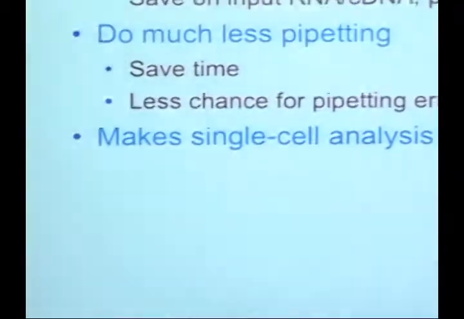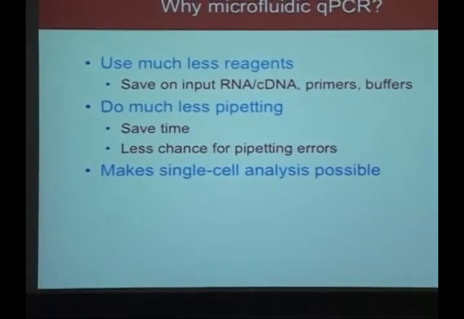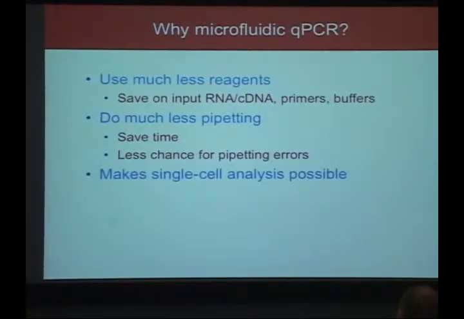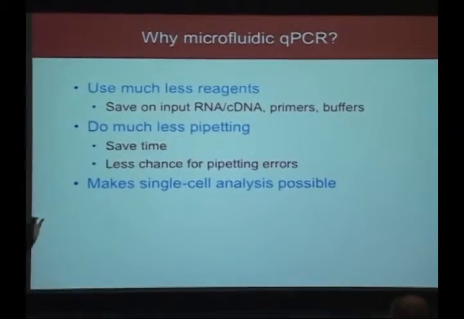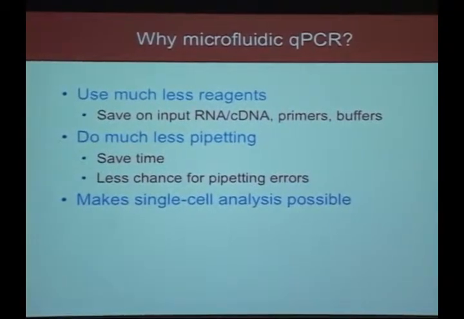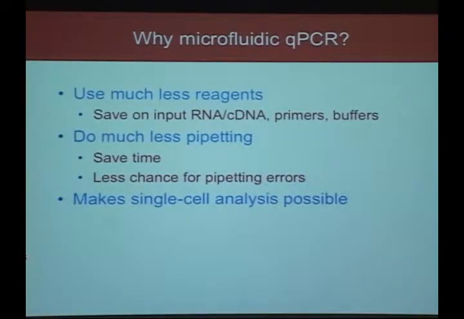Let's try that. Okay. Why go to the microfluidic level? I've already alluded to some of this, but let me give you the three basic advantages of microfluidic qPCR. One is that you use a lot less reagent. Because everything is in microwells, you don't need very much input RNA, and the primers, the buffers, everything is used in much smaller amounts than for a conventional scale qPCR.